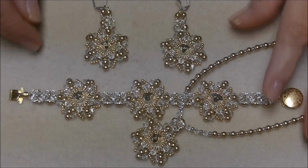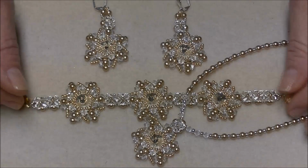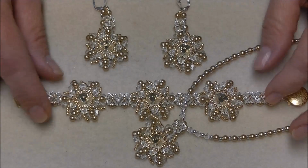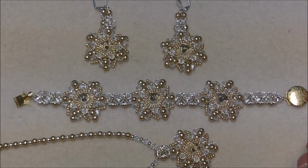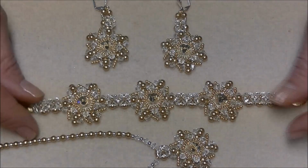Now, I was going to use the same footage for the component that I did in my last tutorial. However, I decided to just make the entire video with the component and everything with the bracelet today. So if the component part is a review for you, just skip past it until you get to the part where we connect it all together.